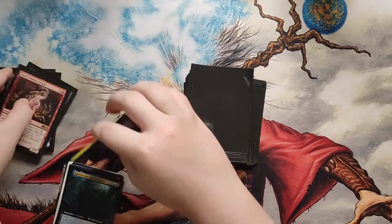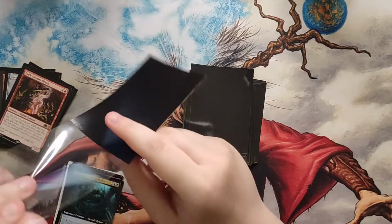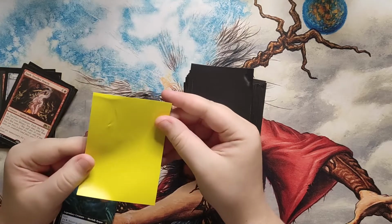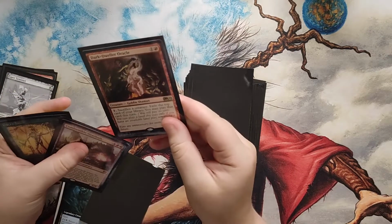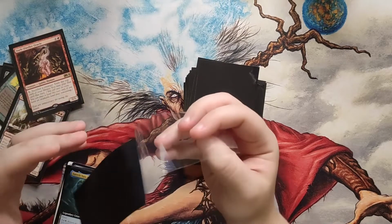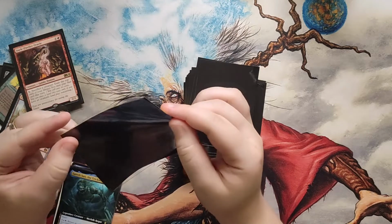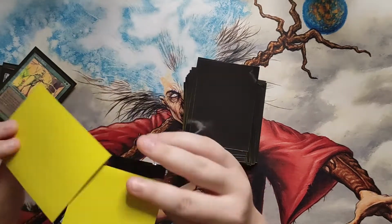And let's try to rip one of these sleeves. This is the lightning. Oh, okay, that took a lot of effort, but it did split. But again, I think the most important test is it accidentally slipping into another sleeve, because in what scenario are your sleeves going to split like this? It's not common. You're not going to be putting your sleeves under that kind of pressure. I think this is going to be more likely, and they did really well.